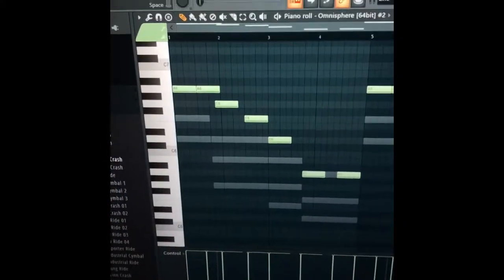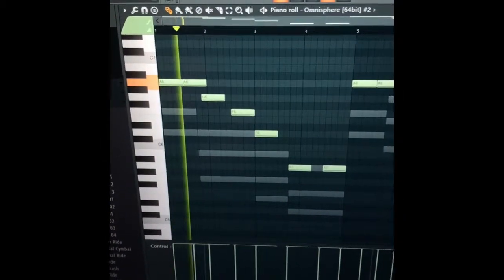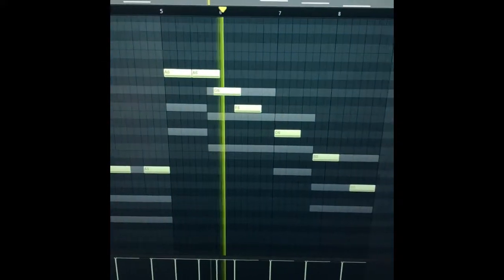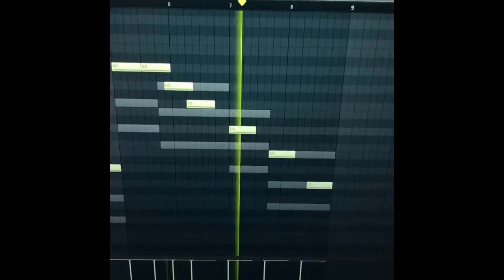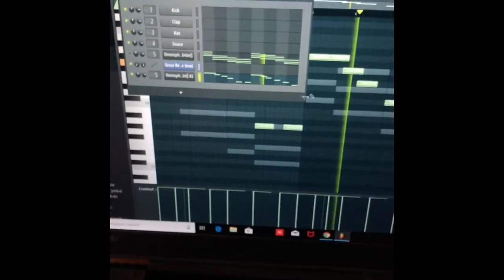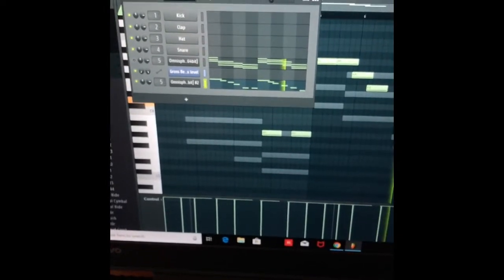Here's the melody for the memoriam bells. Sounds pretty cool. Added it on the same gross beat channel. Channel 5 for me.